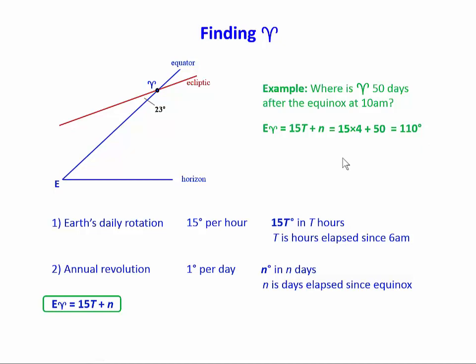Now, we've practically finished really our main job, which is to find the Sun, because we know that it's 50 days after the equinox and the Sun travels a degree every day, so after 50 days it will have travelled 50 degrees. So this angle here is 50 degrees, and because we know this is 23 degrees here, this diagram is all known and we can locate the Sun from that.